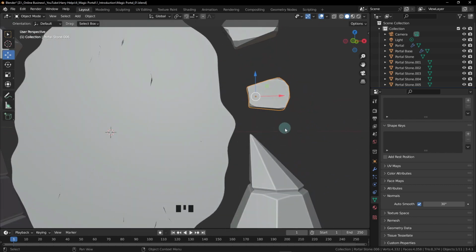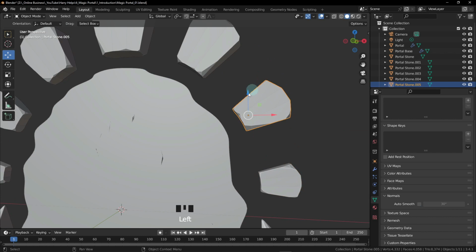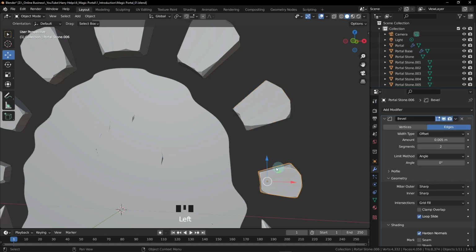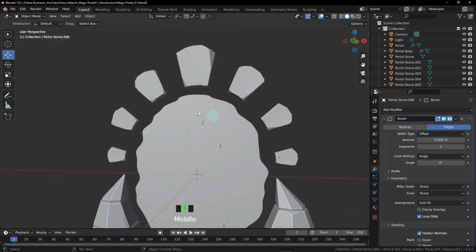Now let's copy this bevel modifier we just applied to the small stone to all the other portal stones. And we can do this without having to go through each one, go to our modifier panel, add the bevel modifier, and then type in all those same parameters. We can just duplicate it from this stone itself. So to start with, let's zoom out so we can see all the stones. Make sure you have nothing selected just by clicking off of any of the objects here into the gray. So I have nothing selected. And I'm going to start by selecting all of these stones except for the one that's beveled. We want to select that one last.